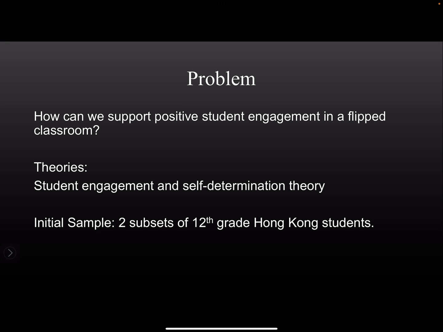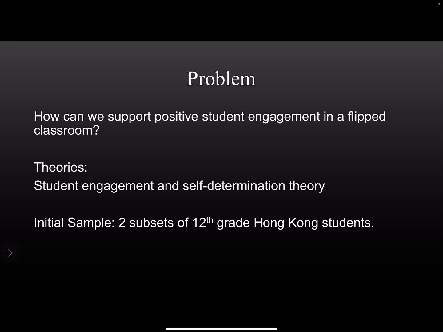The student engagement theory is important for learning because of its association with various desirable outcomes, such as lower dropout rates and students' increased willingness to go beyond the course requirements. In self-determination theory, human beings have three fundamental psychological needs: autonomy, relatedness, and competence. If these needs are satisfied, students are more likely to engage in the learning process.